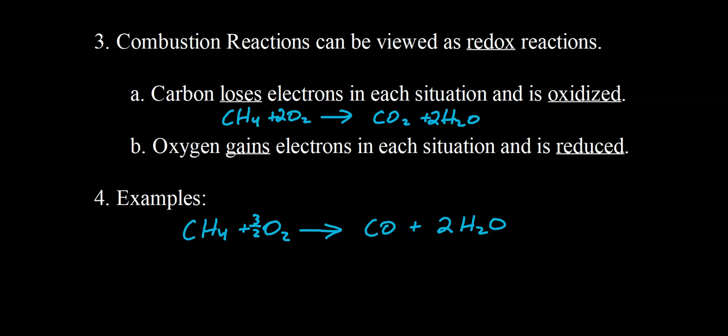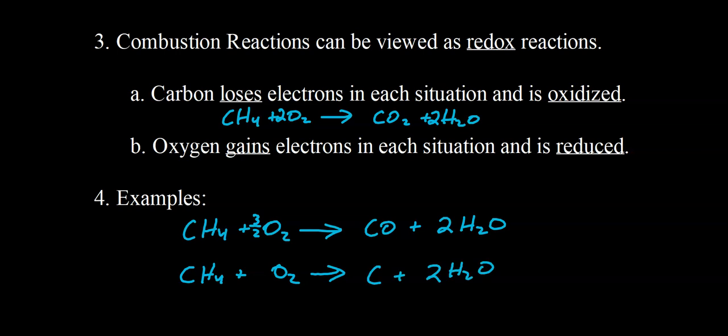In reality, you're going to get a mixture of products anyway, so you're going to have situations where oftentimes both carbon dioxide and carbon monoxide are produced, but we're going to just stick with one or the other when we write our equations. All right, next one. I think you know what's coming. Go ahead and write the balanced equation for the combustion of methane in the presence of a very limited amount of oxygen. Go ahead and pause and do that now.